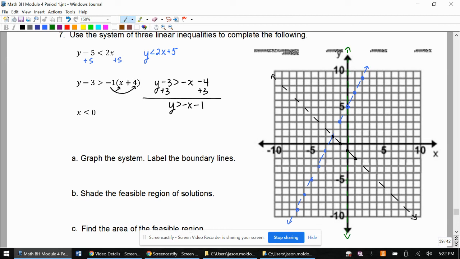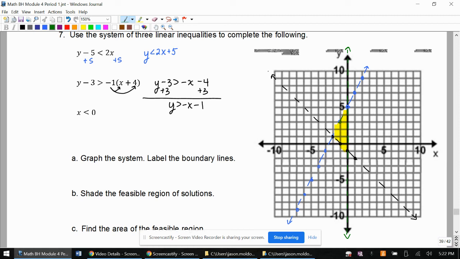All right, and let's see where our feasible region is. It says for the blue line, we are going to shade below, which would be this portion. For the black one, we're going to shade above. And for the green one, we're going to shade to the left. So if you're wanting to do the partial shading, feel free, but it ends up being this middle triangle. Didn't have to be there, but it is kind of cool that we get that. Could have been some of the other ones.